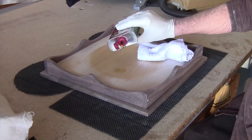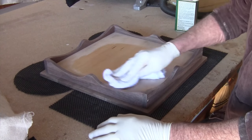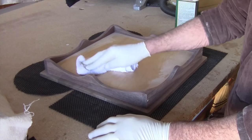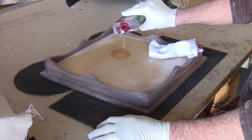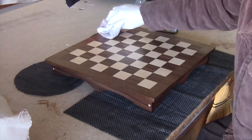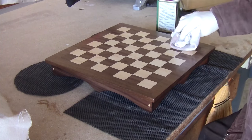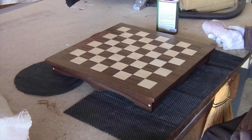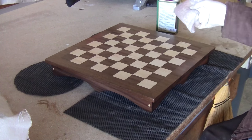because I don't want the top done and then sitting down, because it tends to pick up particles and stuff. So, all right, we're just going to rub the whole thing down with tung oil. Okay, we've got it all covered and ready to go here. So give this about 10-12 hours to dry. Then take a 3/0 steel wool and buff it up a little bit all over and then do another coat.